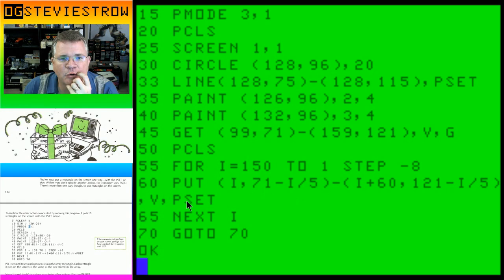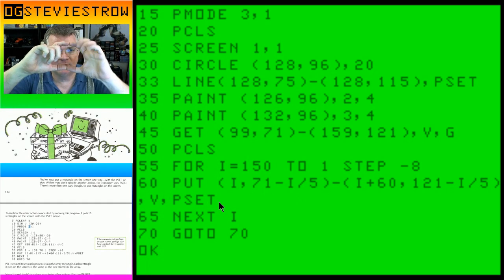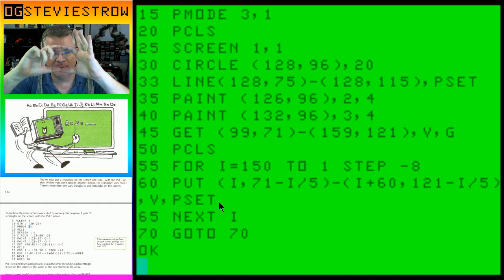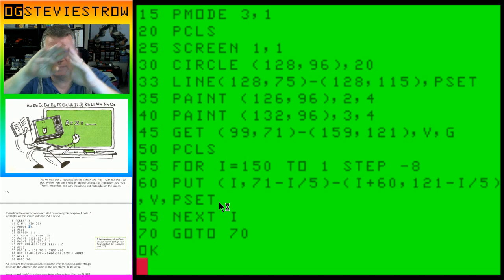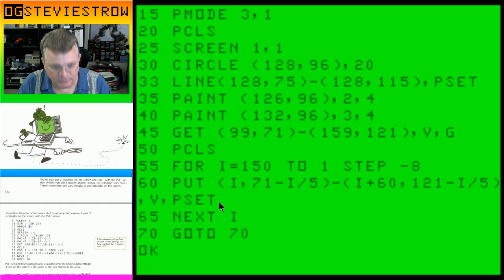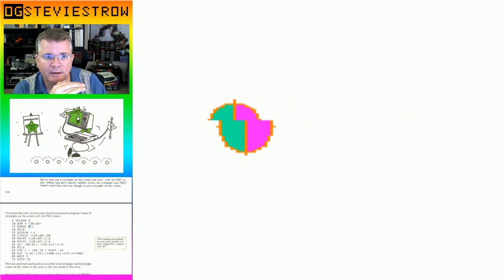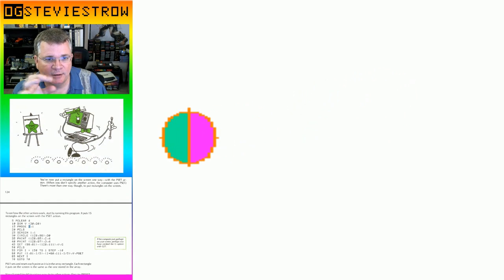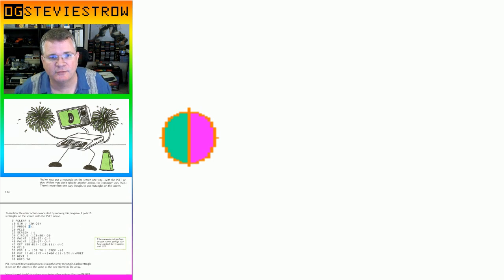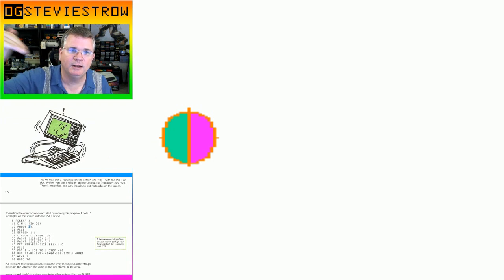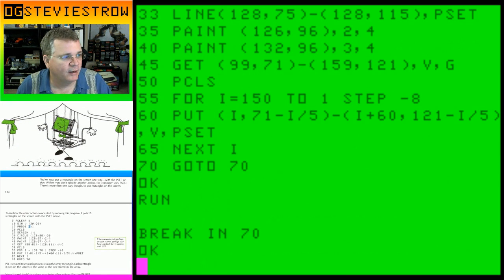And we're using the option here called PSET. PSET will put exactly what it gets pixel by pixel. It's a bitmap perfect stamp of what you captured, and it erases everything behind it, and then we continue the cycle. So we'll run this one more time. And here it is. And now we're moving to the left, and we're moving down because we're taking that I number and adding that and somehow manipulating our vertical axis as well as our horizontal axis. So we created the illusion of a circle kind of sliding downhill. That's what this little program did for us.